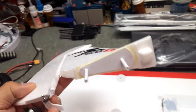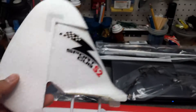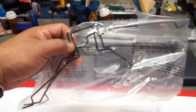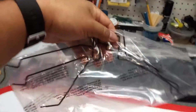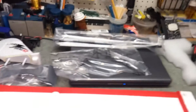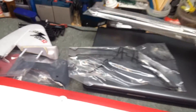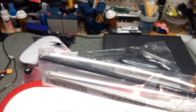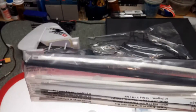I think it's a pretty decent rudder. There's a lot of mods out there that I've been seeing on video, and I may want to try some — particularly with the landing gear. Here is the metal wire for the landing gear. This seems to be the biggest issue with this plane, with it bending back. So you need to strengthen it. And here are the struts for the wings, and that rod for the wing to keep it nice and sturdy. So that's pretty much it — that's what you get in this box.